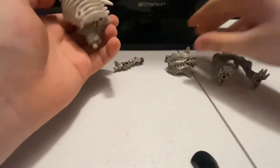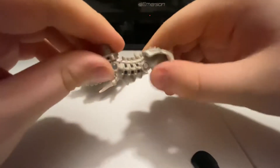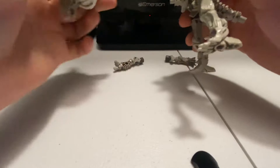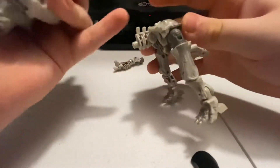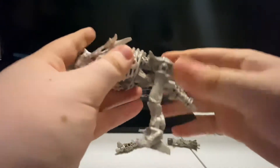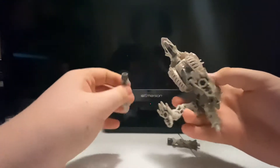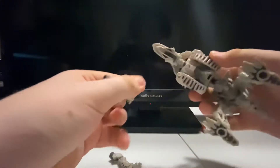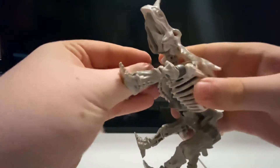Turn it over and you can pop the triceratops head right in there. Take this piece and just fold it out, then put it in there — there's a peg in there, there's the tab — and just push that in. Come over here, there's a peg right there, tab right there, and you just plop that right in there. Then take the arms and just fold the pegs down and push them right into the white tab that goes right in there. Push that down in there like that.